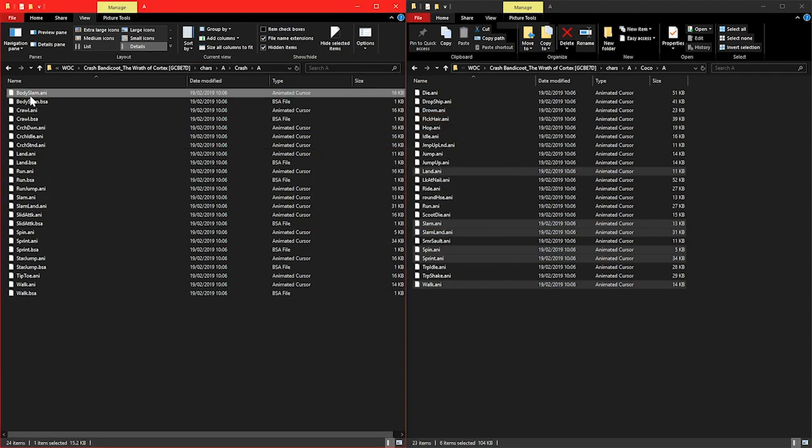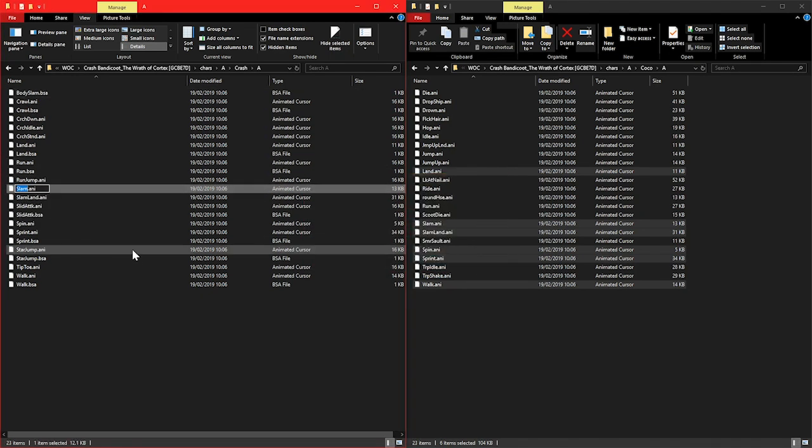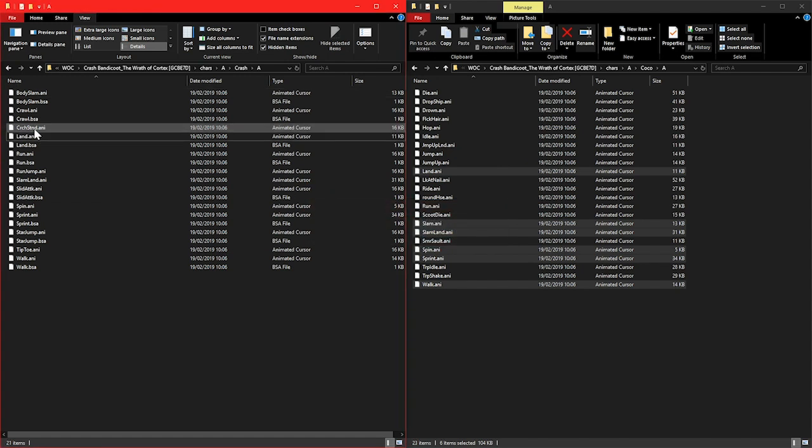Body slam, I'm going to delete that and rename slam to body slam. And then also, what did I do? Slam land, I wanted to try that as crouch. So I guess probably crouch down and crouch idle I want to do. Will I remember how these are spelled? Probably not. Let's find out.